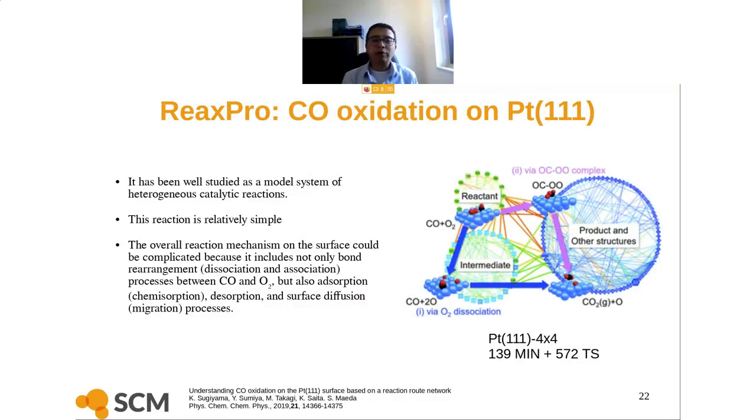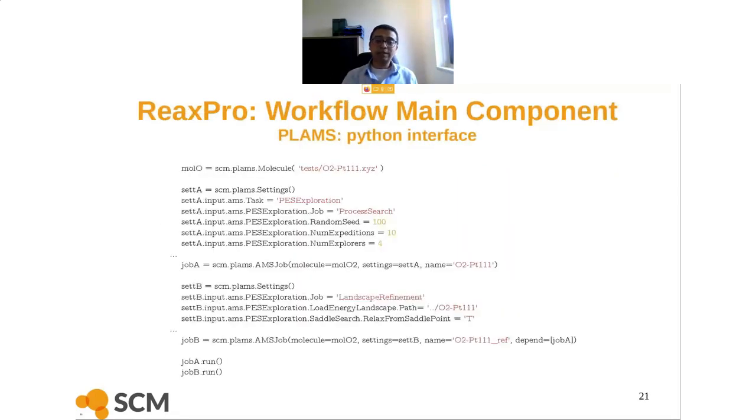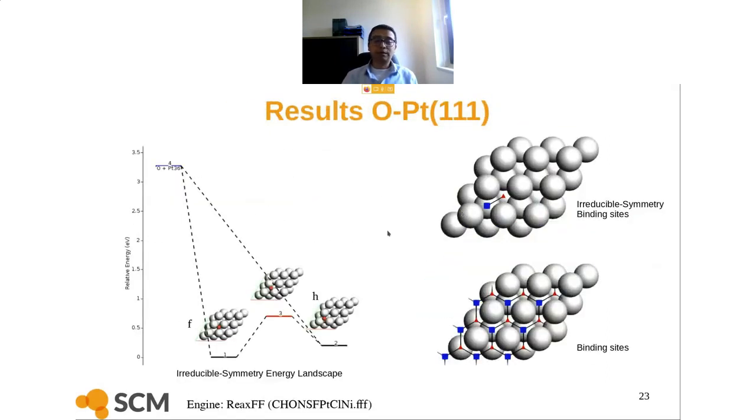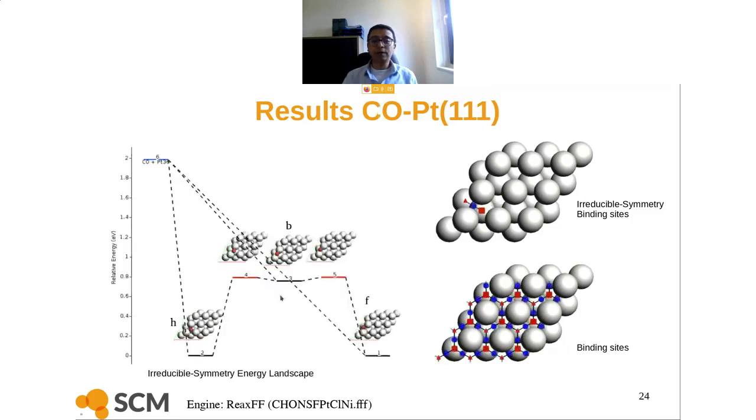For example, for our React project, we are studying the CO oxidation on platinum. As I said, it's a really complex system, but our idea was to include certain restrictions, like, for example, you only consider the first, no, double n-body contributions, only single body contributions. And using this workflow, we were able to calculate, for example, automatically the binding sites lattice for the interaction with a single oxygen atom and platinum. This is simple.